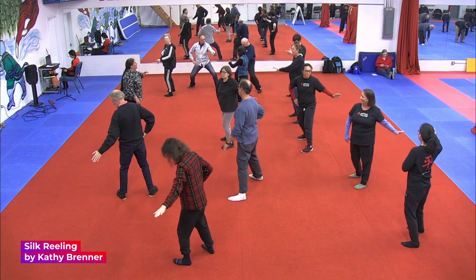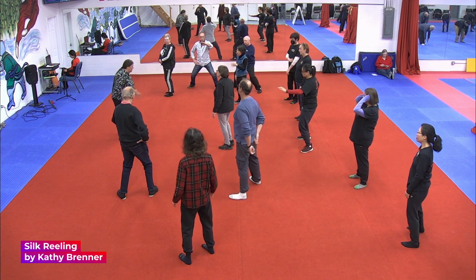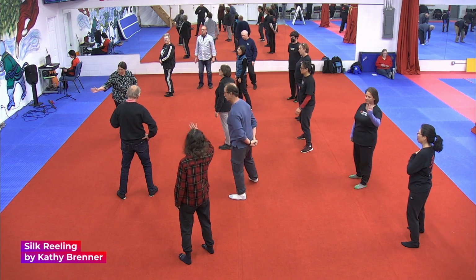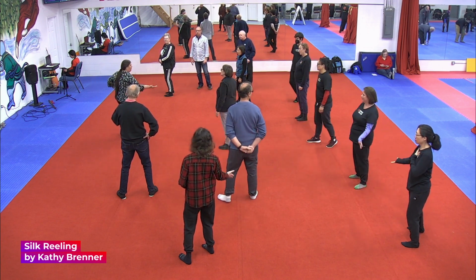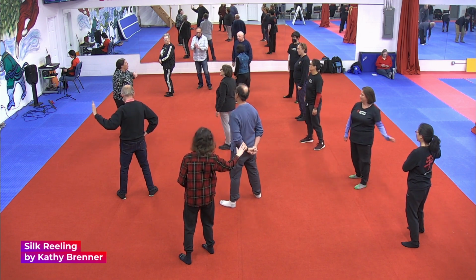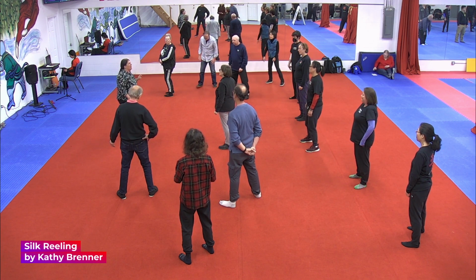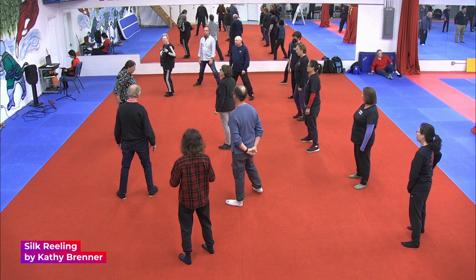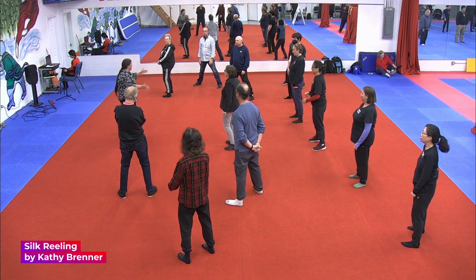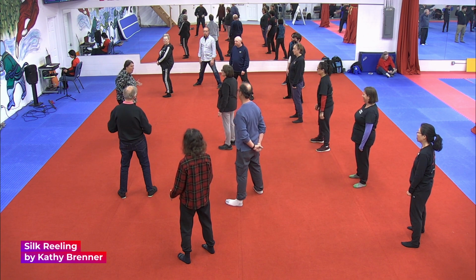Good. So we've done side silk reeling on each side. Again, it's as if there's a parallel wall. Your fingertips are on the wall, the pinky settles down. Shift the weight to raise it, and then you rotate it when it's in front. We're going to do two-handed side silk reeling. So again, you're just going to think there are those parallel walls out to your side. Don't over twist, because then you don't have these walls. Pretend you're really in a narrow hallway.